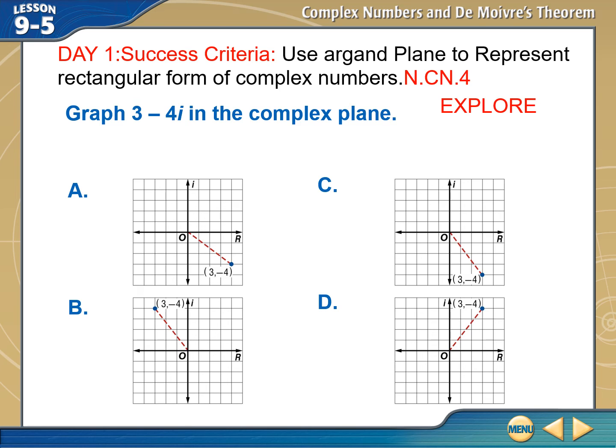So take your time and see what the answer is. 3 minus 4i. So let's see here 3 minus 4i. Which one is correct? 1, 2, 3 is here and 1, 2, 3, 4. This is -4i and here it is your 3. Okay, so is it on the correct part? No. So let's check where is the correct part.